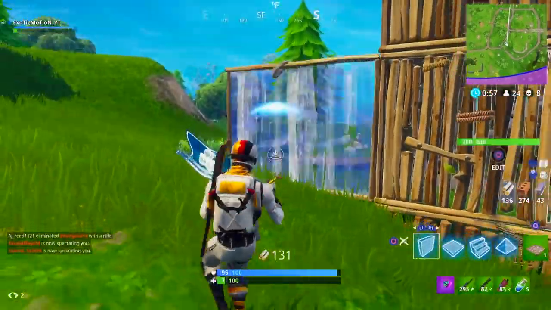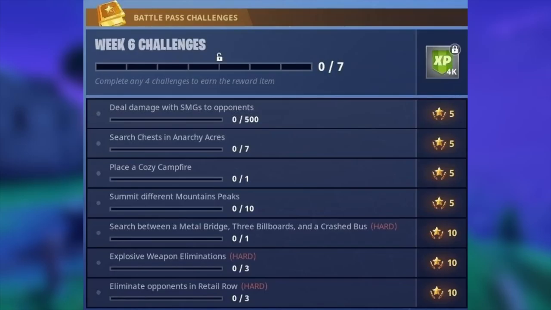And there you guys have it. That is how you complete all of week 6 challenges in under an hour. That is the fastest tips that I can give you.